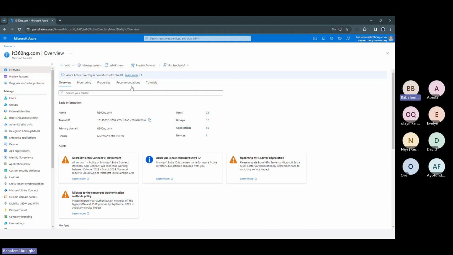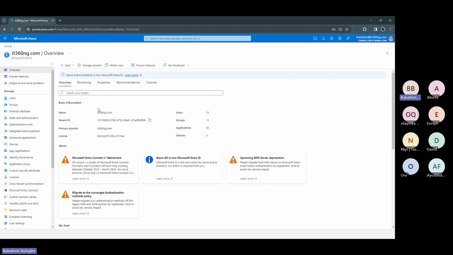This shows the overview. This is not part of the resources, but let's at least see some of the things you need to know when it comes to the portal, because there are some things I might not be able to mention in class based on the documentation I'm using to teach. So here shows the overview of what's going on in the portal.